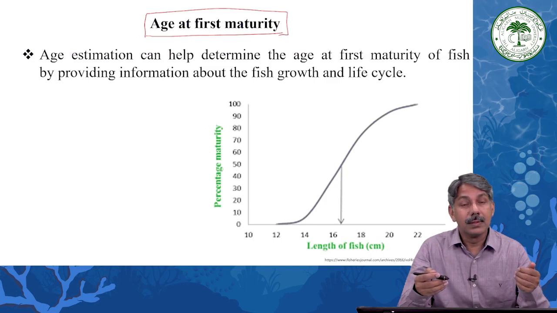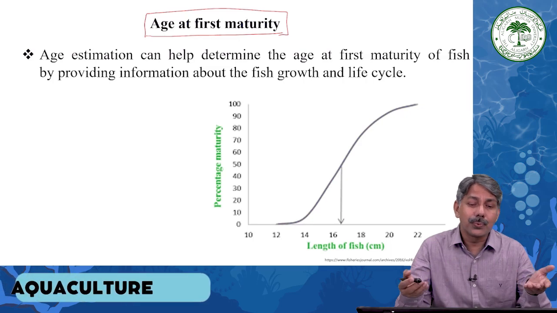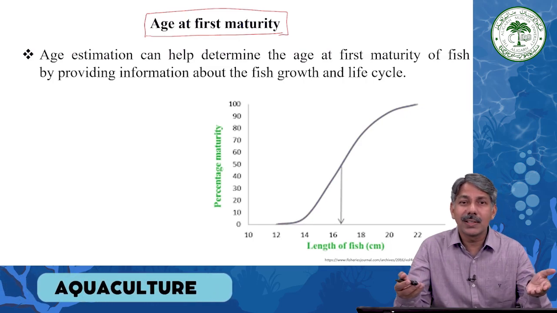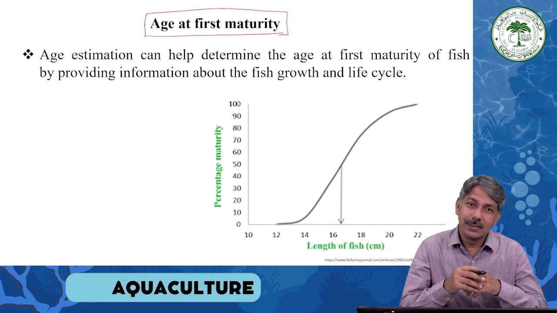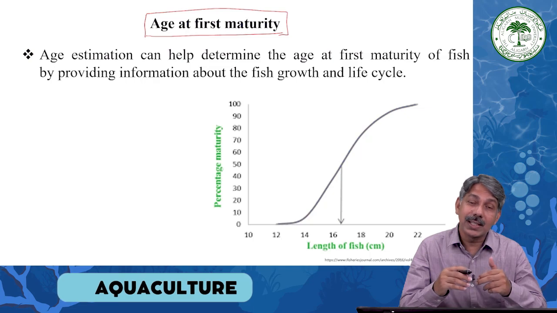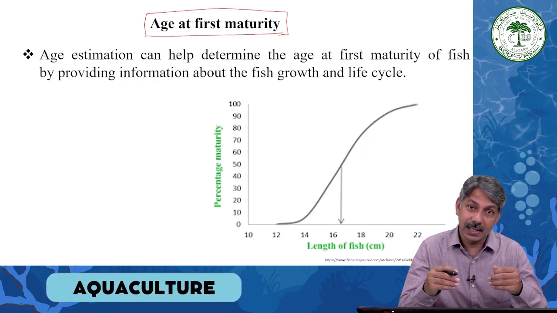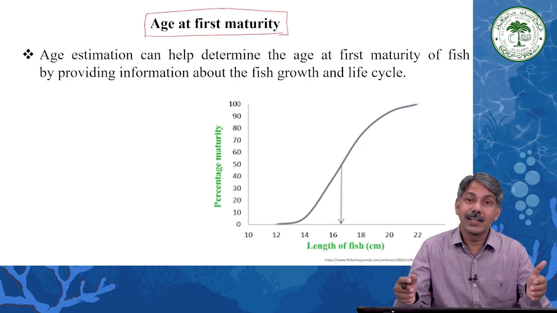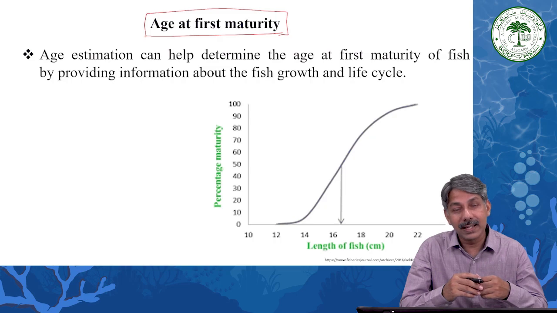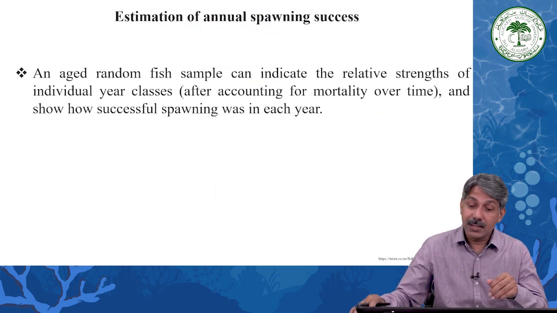And there are certain other fishes which produce few, maybe 2000 or 3000 or 4000 per unit weight, if you go for studying their fecundity. So if you have the information, then you will also have the strategy to manage that many eggs. If you do not know that Rohu is going to produce lakhs of eggs, then you may not have the facilities for taking care of those eggs in order to get more young ones. So that is very crucial, age at first maturity.